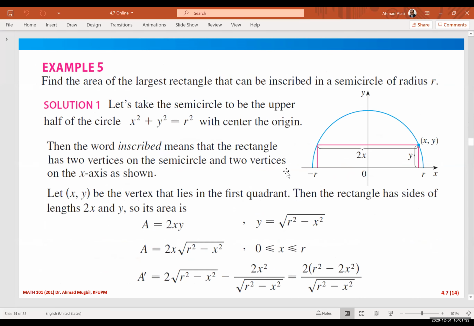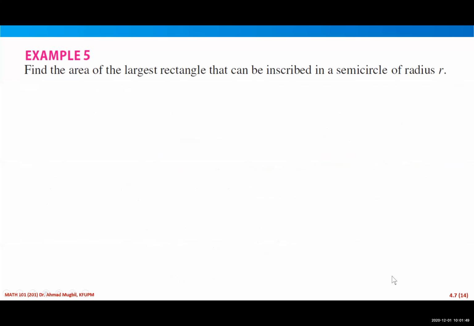Let me start with example number 5, because if we don't have time to go back to example number 5, it's okay. It is not that important. And it is clear. You can, of course, follow the steps that are illustrated for you in the slides. I have noticed that there are many questions like this in the old exam questions. So it is a very repeated question.